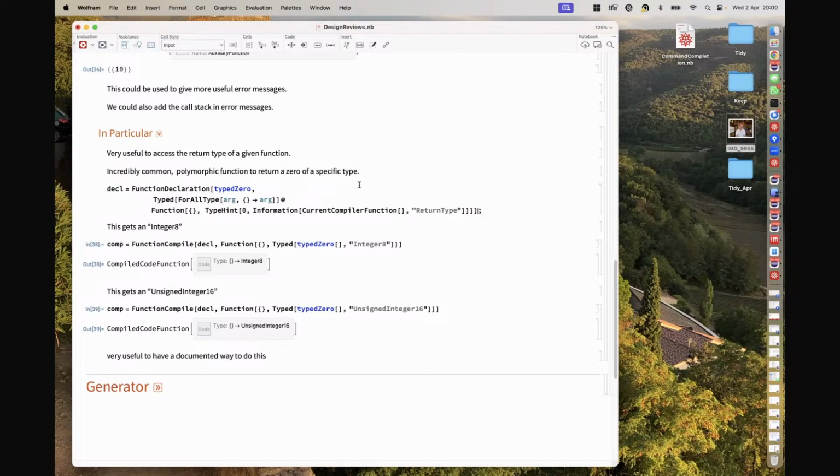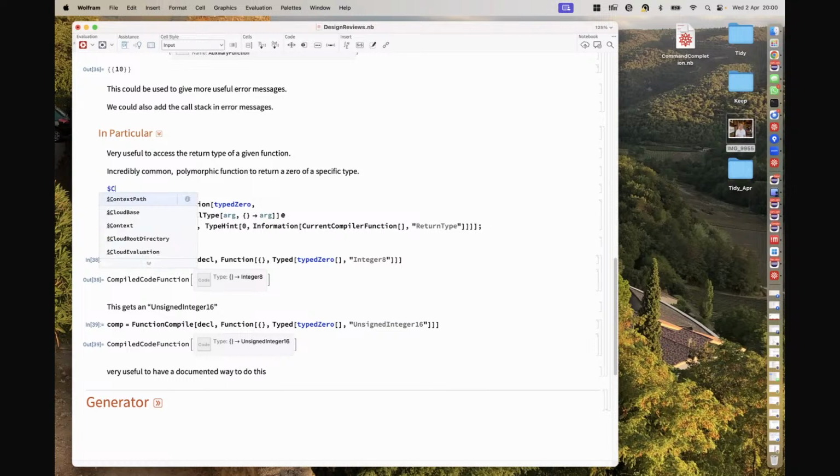But this idiom, information of current compiler function return type, seems like it should just be given a name. Well, we did name it; we called it compile backtick return type. In fact, it exists. So we had a thing like that. Well, I'm just saying, you probably given. Well, that's the thing you say. I mean, certainly the quote return type could go inside the current compiler function. Probably, it doesn't necessarily have to be an information on the outside.